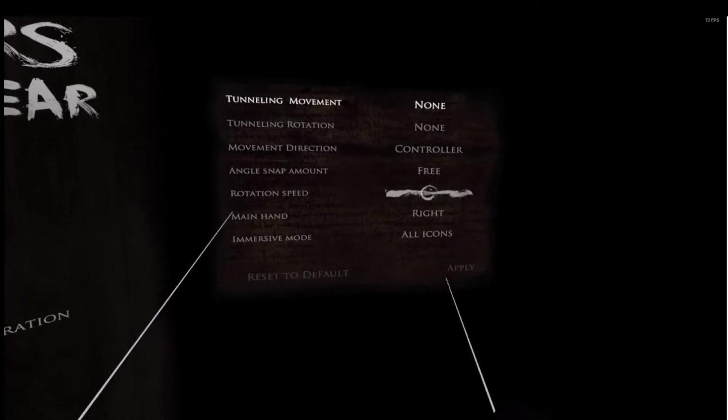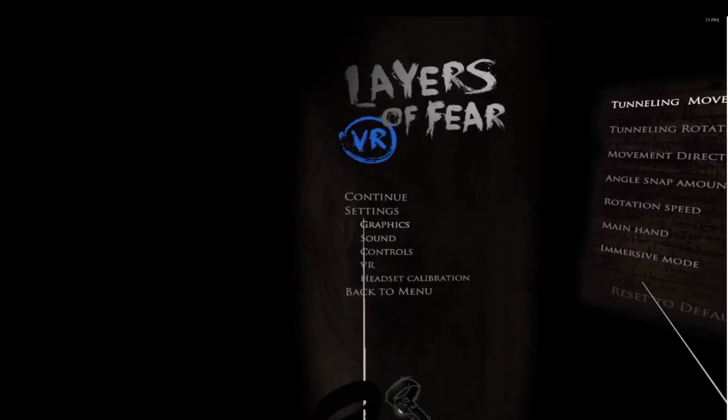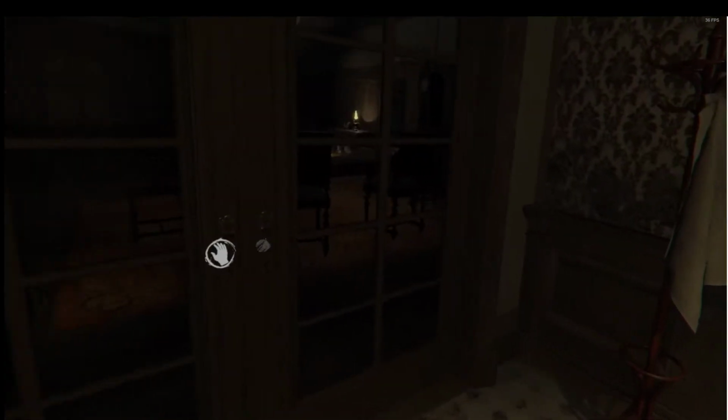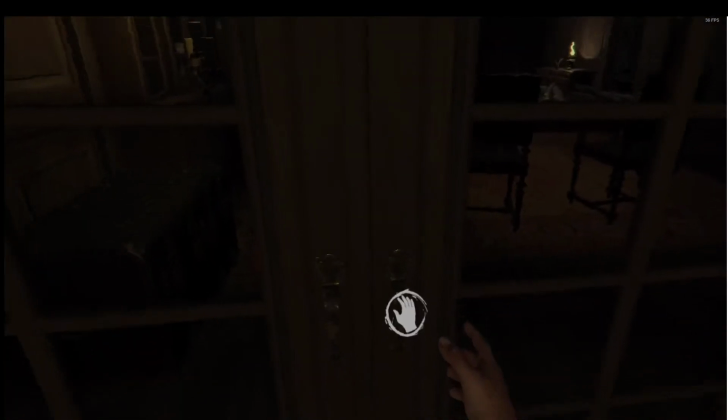Now, I've got a pretty good pair of VR legs, if I must say so myself, so I'm not worried about the vignette or anything like that. But what I am worried about is some freaky bastard jumping up on me and scaring the living shit out of me. Oh, okay, so we've not been clearing up around here. There's quite a few rats.